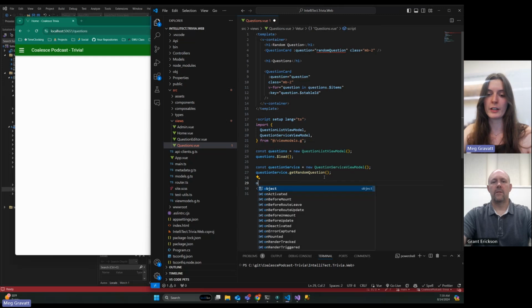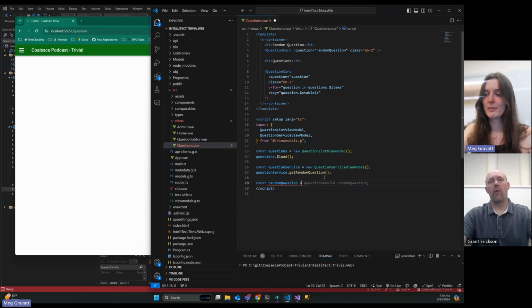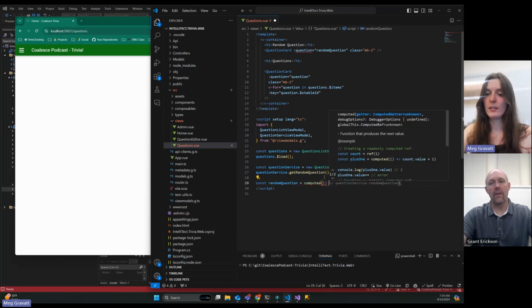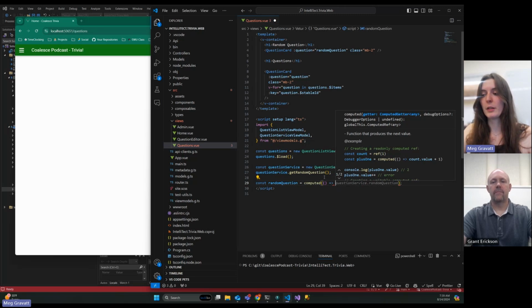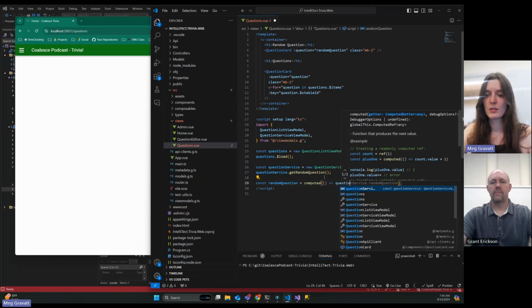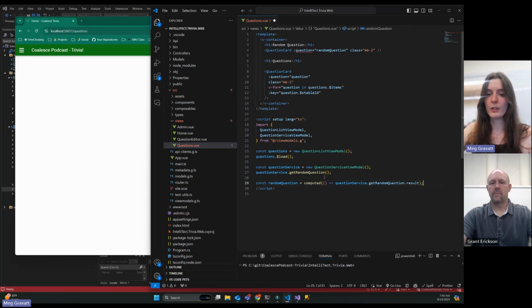So I'll just start writing code because I think I write code better than I explain code. So when we call get random question, that's actually returning a promise. Yes. So you could just do .then on the end of that, or you could await it. Either way. Now, if you do .then, the only thing there is it's harder to reuse when you put it into a button. Right. So this is the benefit of the computed property, that it's easier to reuse this random question, and then you just do result, and that should give you your random question.